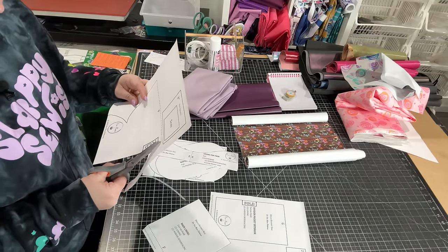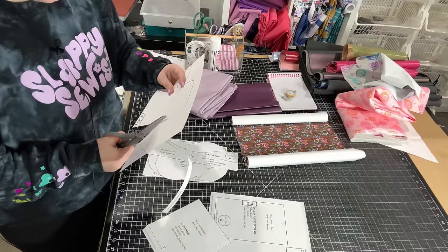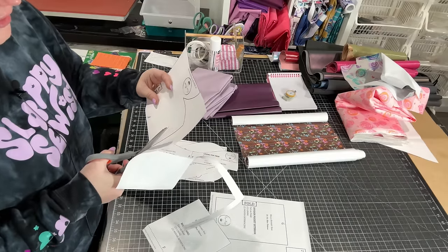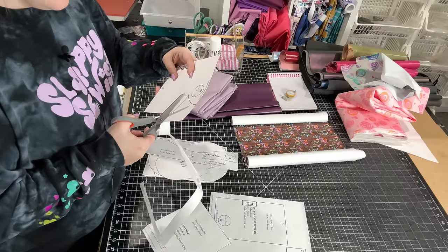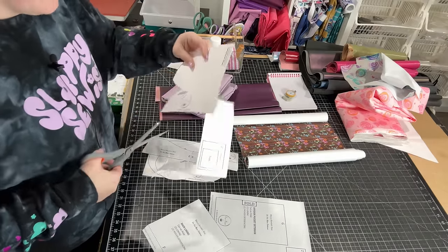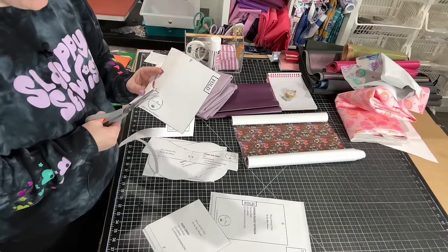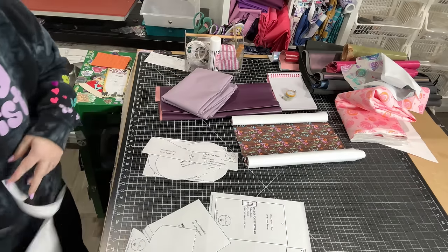The waterproof canvas that I carry does have a PVC backing, so a lot of times it is on the thicker side. But I know Fabric Therapy sells a water-resistant canvas, waterproof canvas, that is thinner and doesn't have quite that thick PVC backing. There's also the nylon fabrics that are really popular for linings right now, and I haven't used them enough to know, but I don't feel like they're going to add structure for the bulk they take. I don't know.